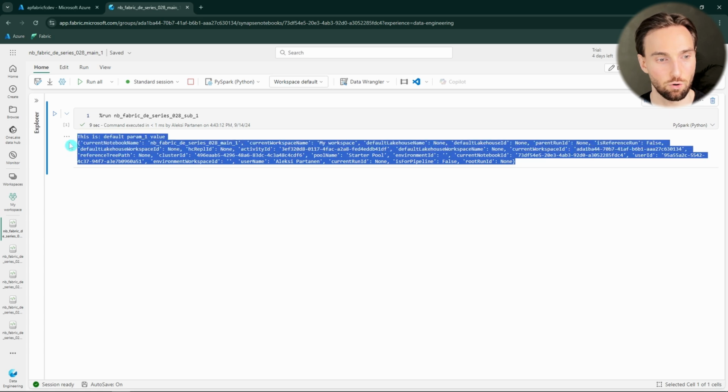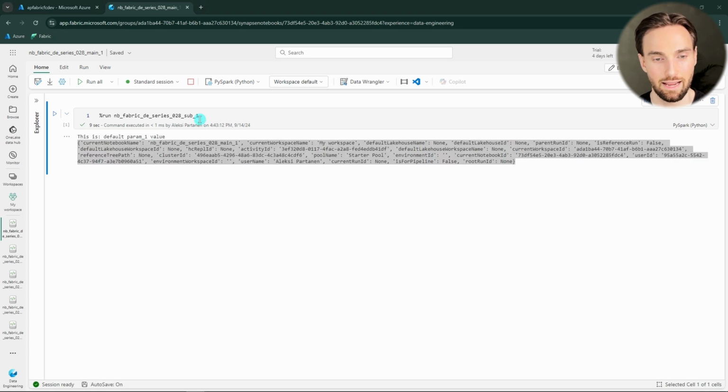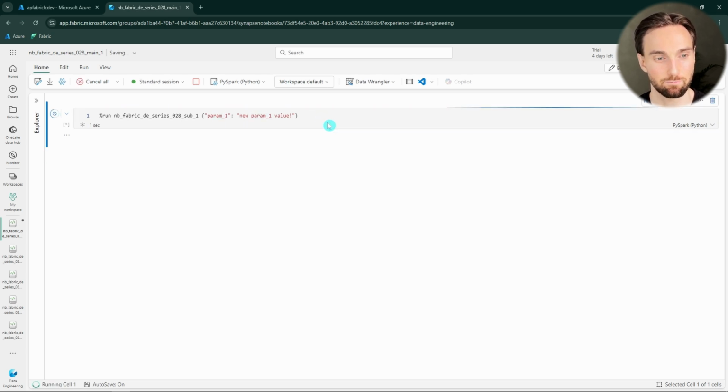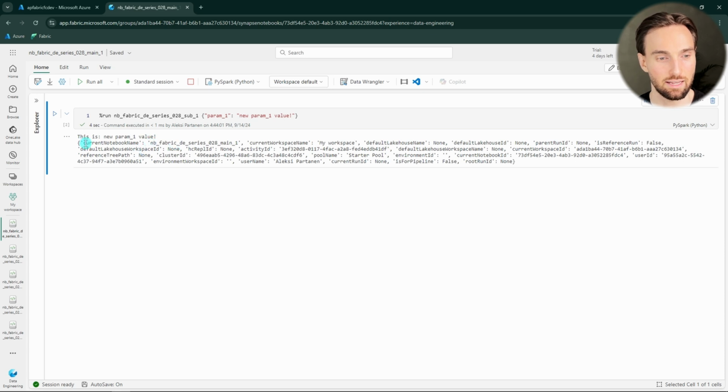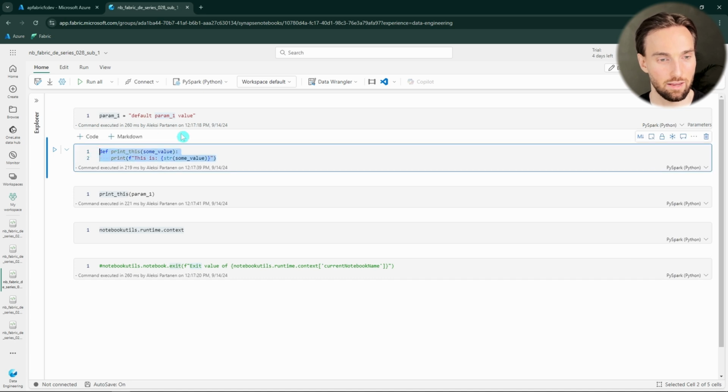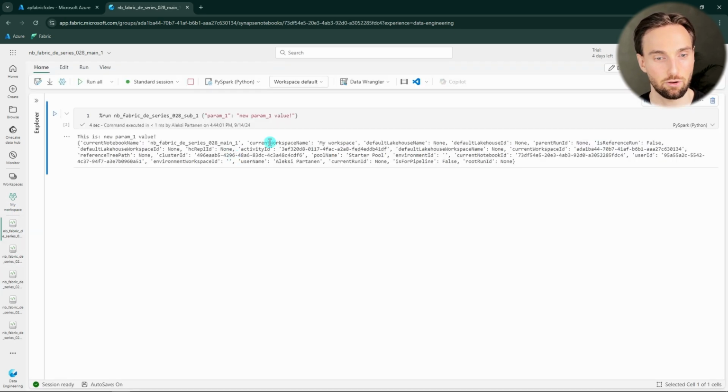Then we have also that notebook context here. Next, we can modify this run magic command a bit and add this parameter value for our param1. And let's run this and let's see what happens. Now it has executed, and we can see that now we printed out this param value according to our print function that we have here. So now we replace that param value here with the parameter that came out from this notebook.